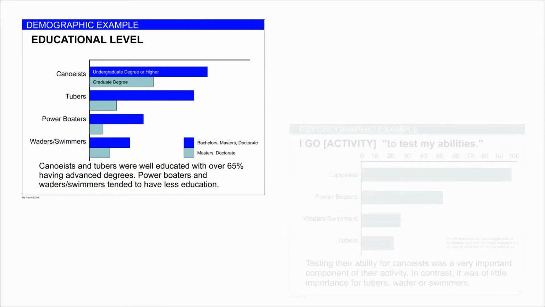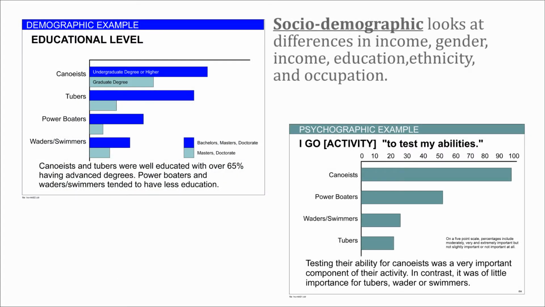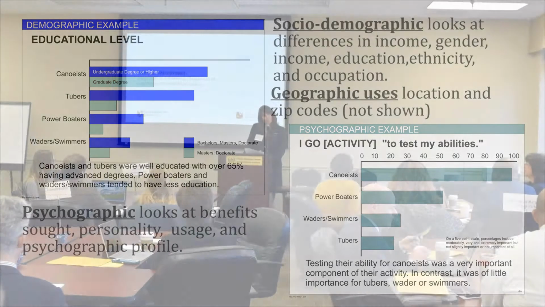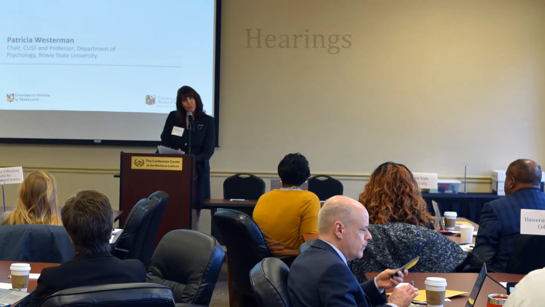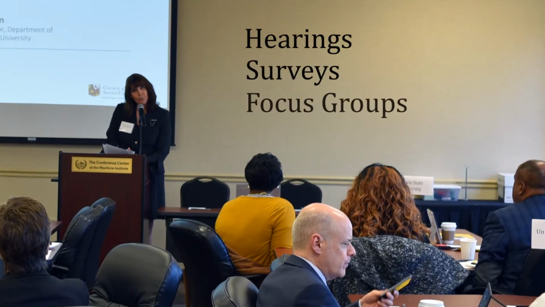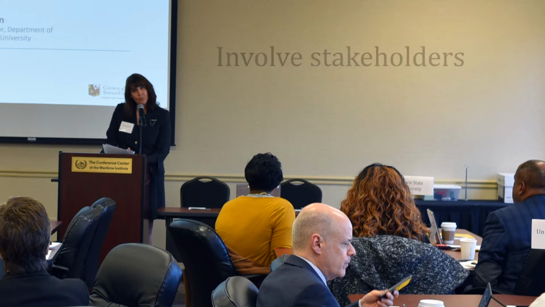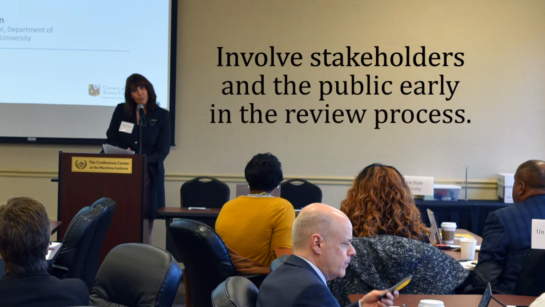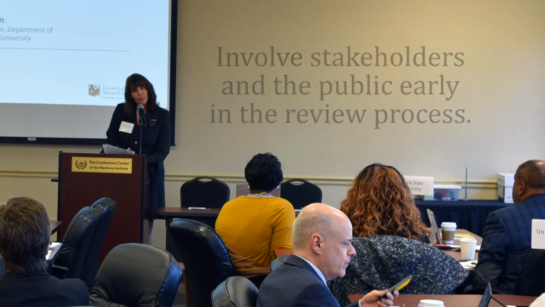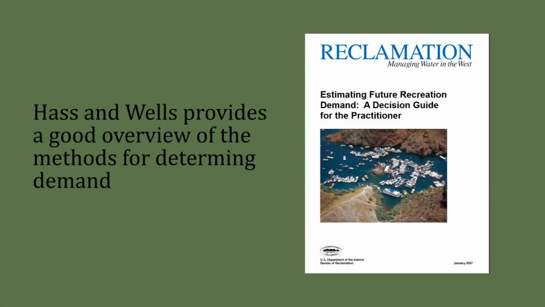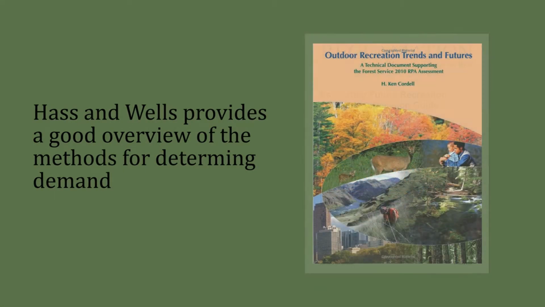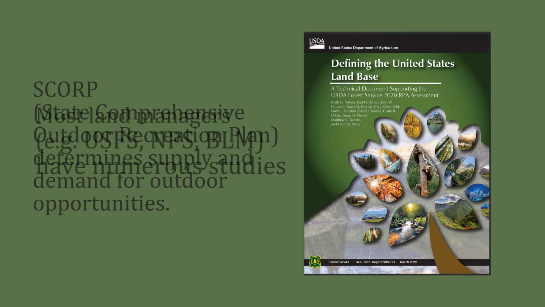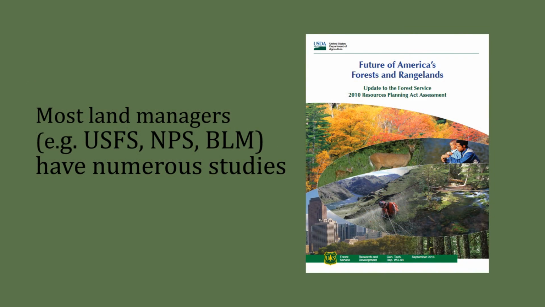The marketing analysis can profile potential users by developing socio-demographic, geographic, or psychographic profiles. Public involvement can utilize hearings, surveys, and focus groups. In addition, identify stakeholders and concerned citizens. It can help to avoid adverse situations later in the process. Secondary sources can be extremely useful in helping to determine trends and potential demand. There is a wide array of government publications available.